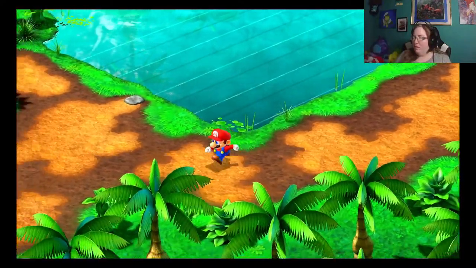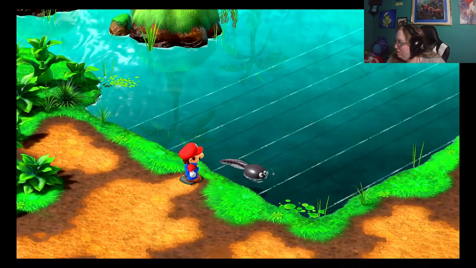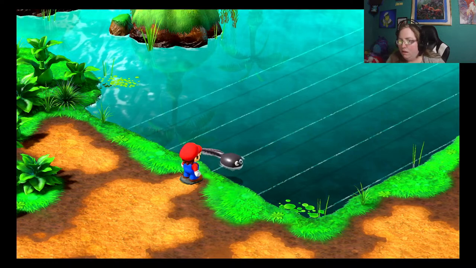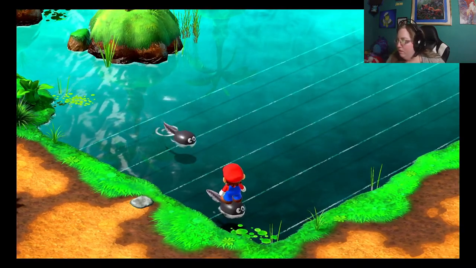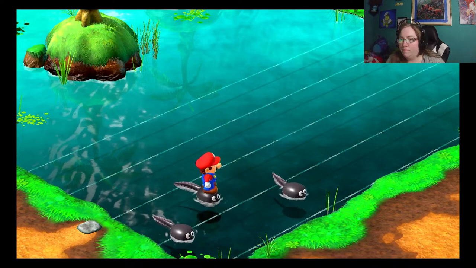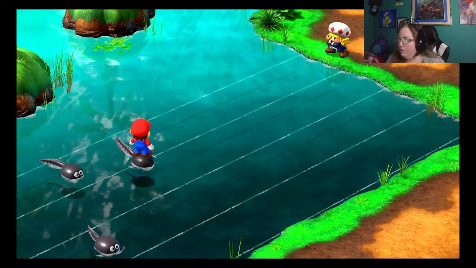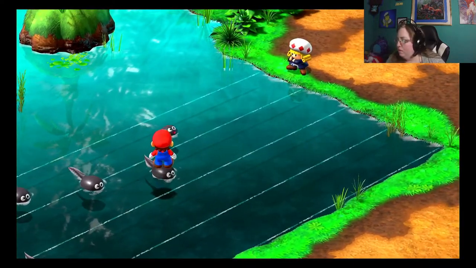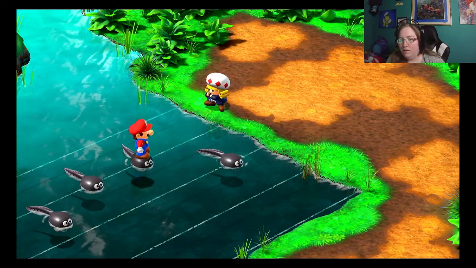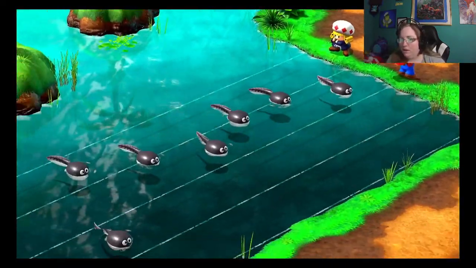I must have messed up somewhere. Now do that again, but you reversed it. So that means the 2 is here. 3, 7. Seven, 6, 5, 6, 5. Oh, shoot. I had to do it again.